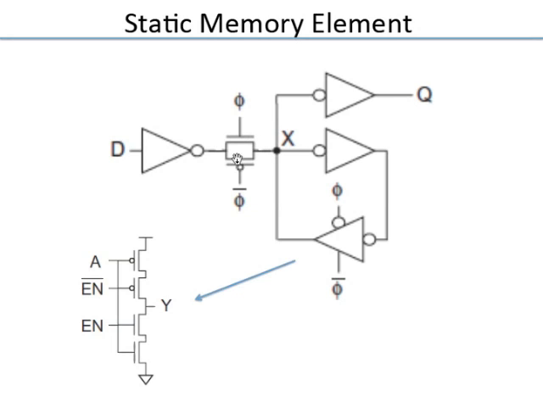Now when this transmission gate is off, this node here is essentially a floating node. No one is driving that node to any particular value. It will have some voltage left over from when this was on, and then it will hold the voltage. But that voltage is not firmly held because no one is holding that voltage in that node. It's just some capacitor, it has some charge, it remains there. Now what will happen is that charge will slowly leak away because this transmission gate is off, so you will have subthreshold leakage through this. You will have gate leakage out here.